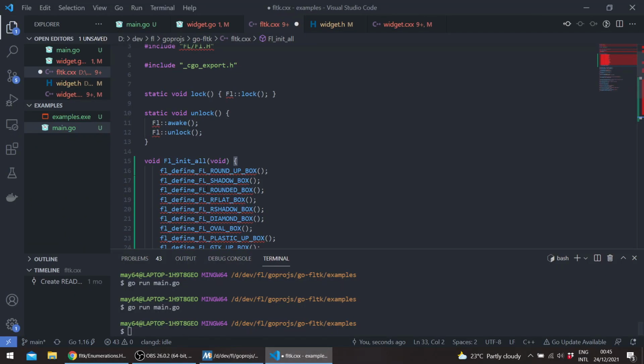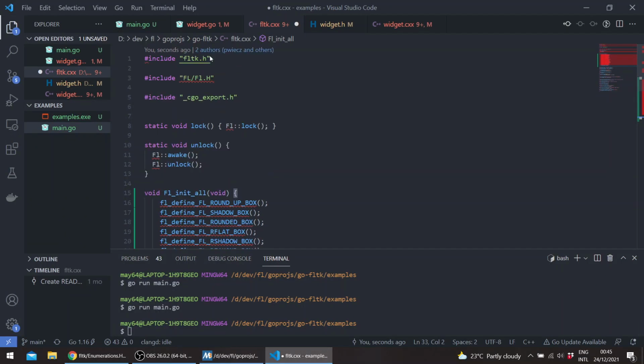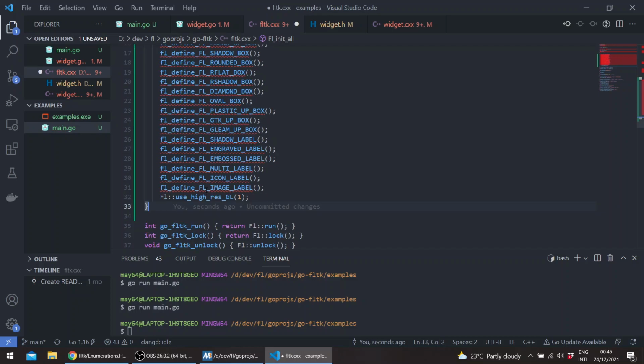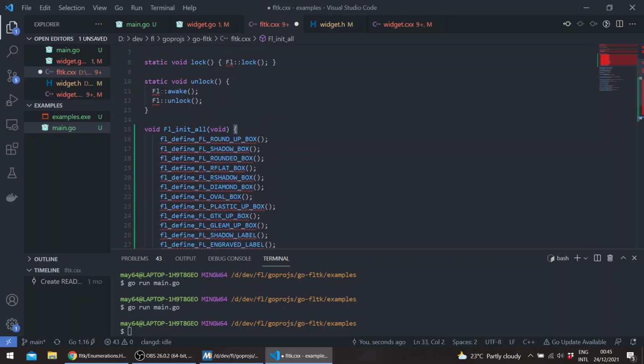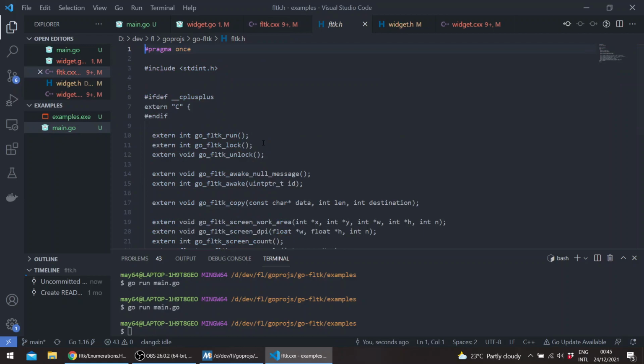So here, I think it's just not finding the header. So let's keep this. We have the FL include, as we can see here, and just also add this to the header itself.